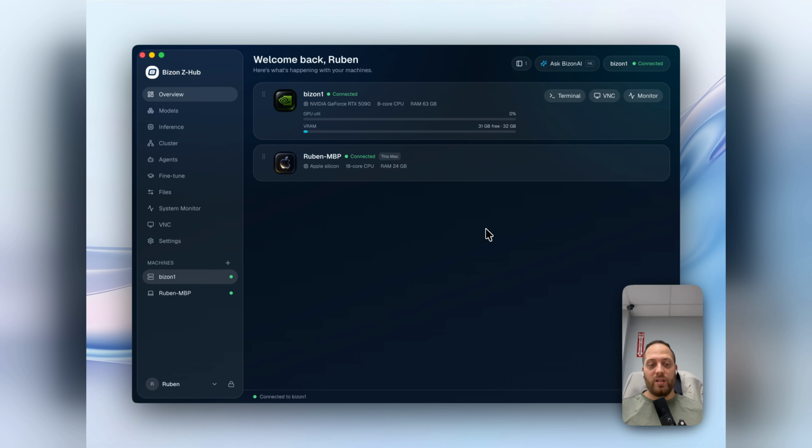Okay, so I hope you enjoyed. This is the overview of the Bizon C Hub. It's a very intuitive way of controlling your machines now with all the new technology that we're using. So instead of just typing things on the computer, going to a terminal, endless typing, endless commands to do things, now you can chat in different ways using the AI, using the agents, and everything, chatting to the computer to perform the task that you need.